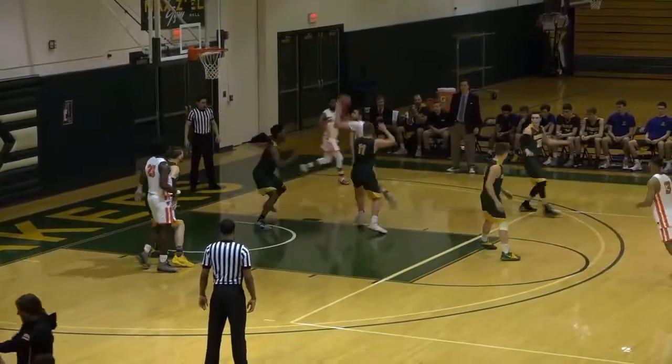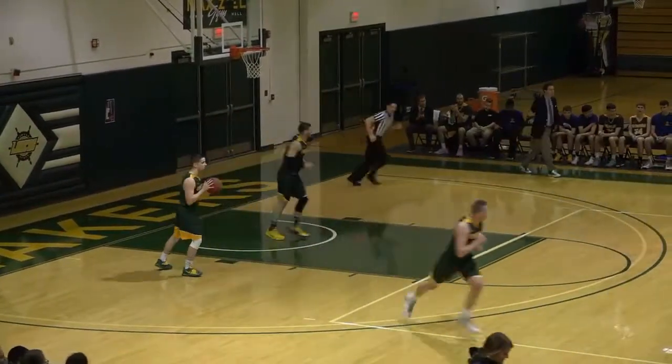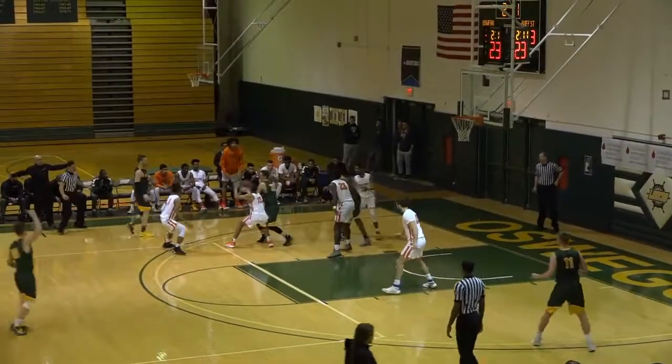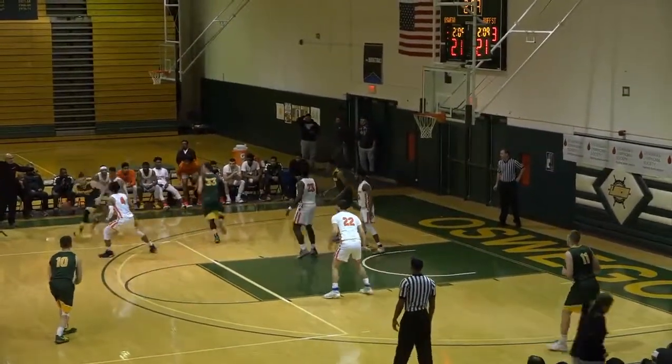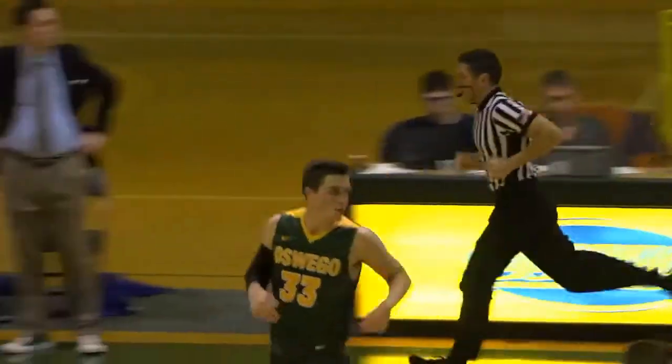Here's Ramovich underneath, spinning on Brandon Garland off the glass, halfway down and no good. Joe Sullivan, the rebound for the Lakers. And Sanborn will walk it up. Just over 2 minutes to go. Long pass to Quinn Carey in the corner. Didn't get a shot off in time. Sullivan now Sanborn open, but they go back to Carey. He wants his first three of the night. Finally gets it to fall, and the Laker lead is 12.